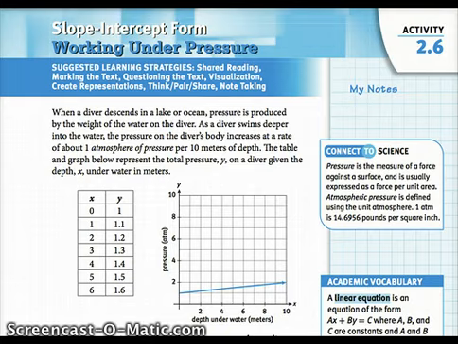All right, so you can see we have slope-intercept form, our math title, and working under pressure, which is our context title. So what we have here at the top is a paragraph of introduction, and I want you to go ahead and read that introduction, but I have a very specific task for you while you read.